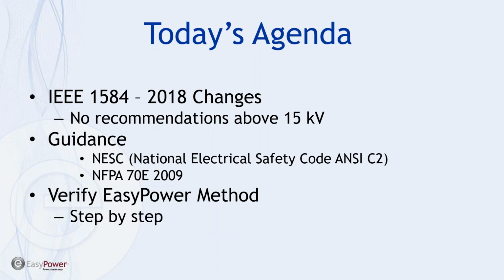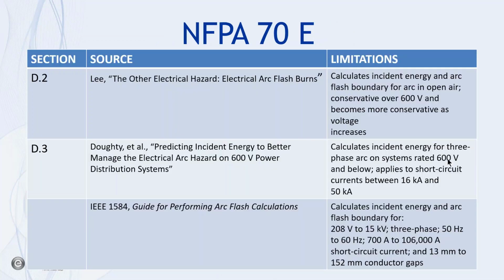Now, before I get too far away from the topic, in the handout section of the control box for the webinar, I've put 2 documents. One is a practical solution guide to arc flash calculations, and the other is an EasyPower apps note on line to ground arc flash, both of which cover this information in some detail. And if you are not able to download that information, by all means you can contact me via email or contact tech support.